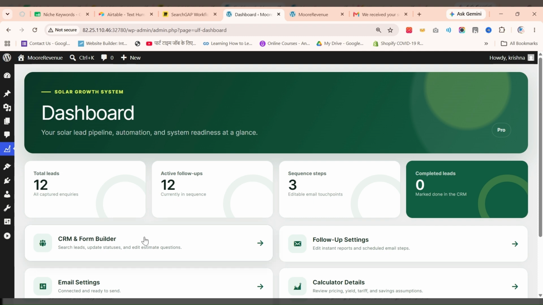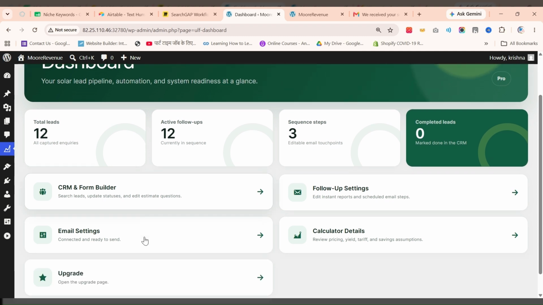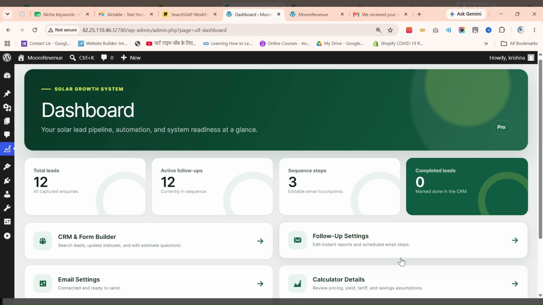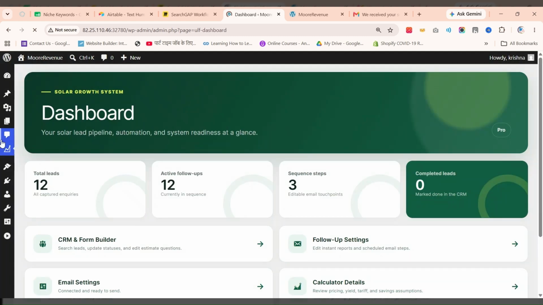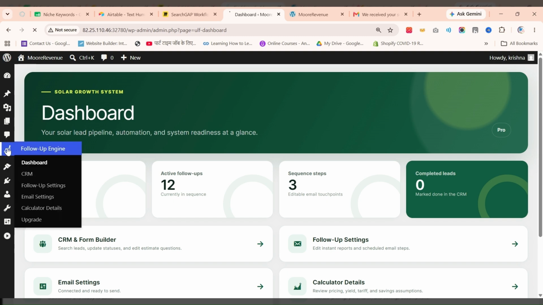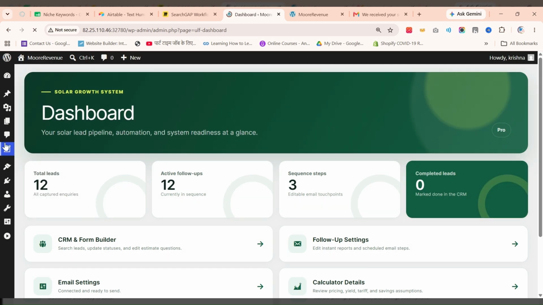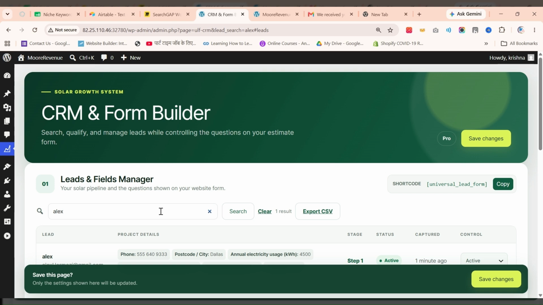So here we have four things: CRM, form builder, email settings, follow-up settings, and calculator details. Let's start from CRM. You can directly go by here and just click on it, and here you have CRM, follow-up settings and all the stuff. Let's come over to CRM and form builder.